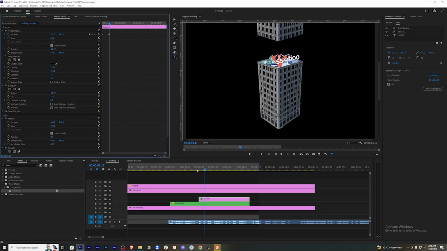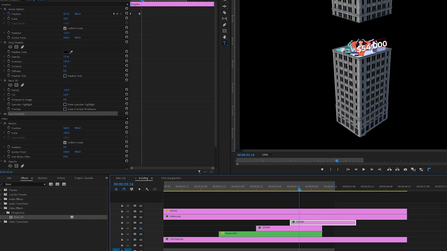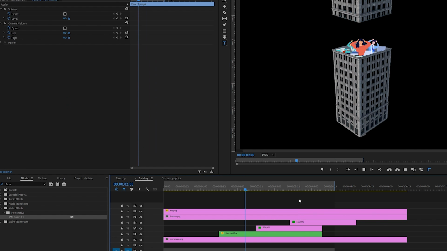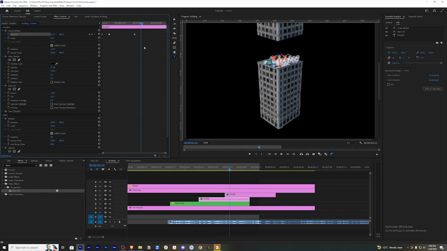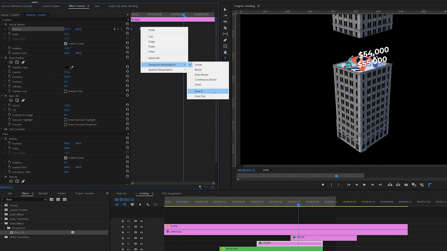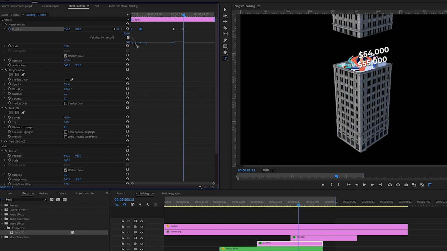Okay, now for the 55,000. Now we need to copy this 54 thing. Okay, let's just hide the bottom layer to see if it's clean, and just change it to 55 with the text tool. Okay, it looks good. This is 54,000, 55. Yeah, so when the 55,000 comes up, we need to move 54 above it. Like this. And we'll do the usual thing to make them smooth. Like this.